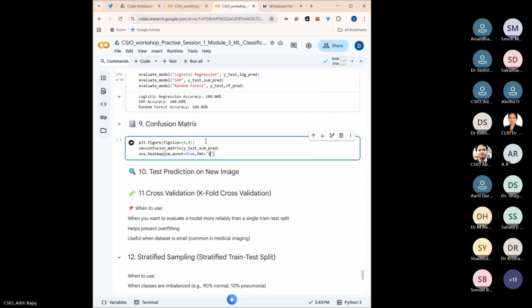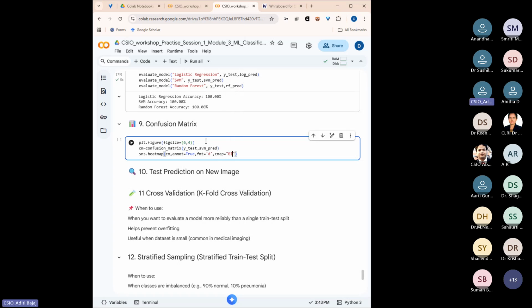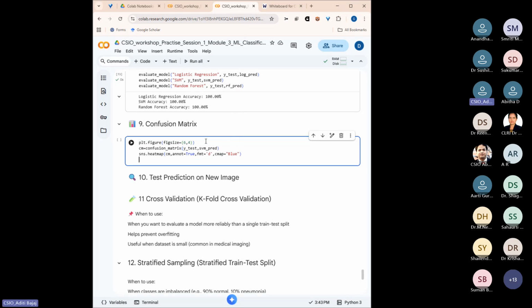FMT and the CMAP. Here the CMAP is Blues because it is a confusion matrix. Now just give the title and we are good to go. Confusion matrix.